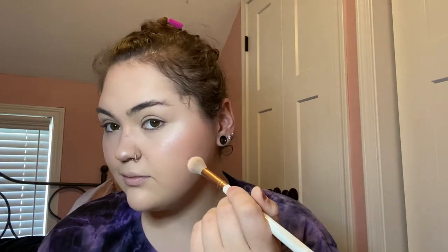Nice. I like it a lot. I don't normally wear straight icy white highlighters. I like more gold, and rose gold is my preferred, but gold goes really well with my skin tone too. I don't know how you'd describe my skin tone.